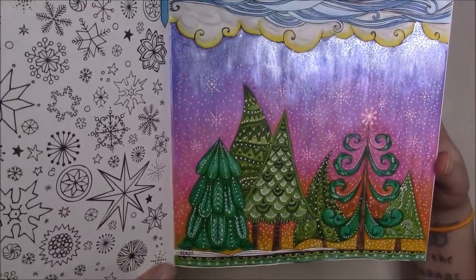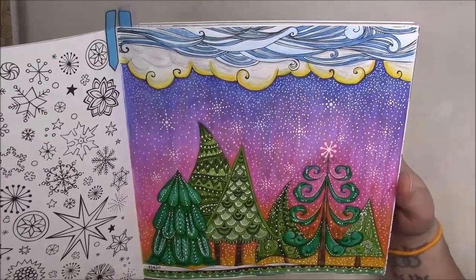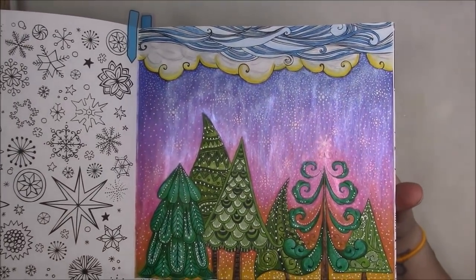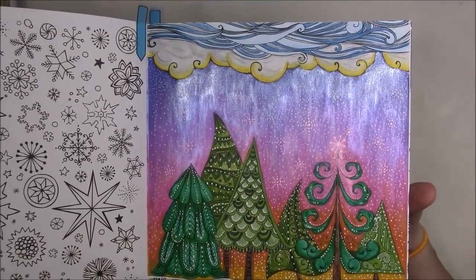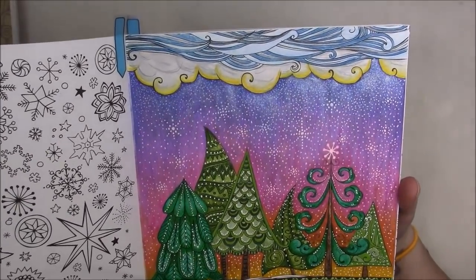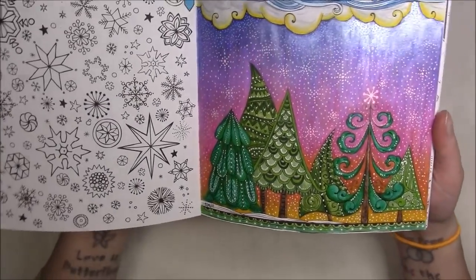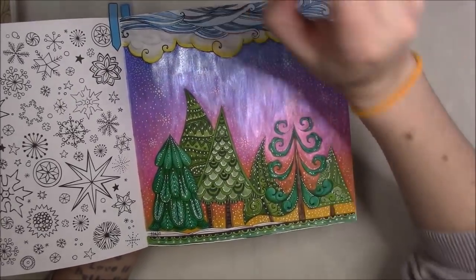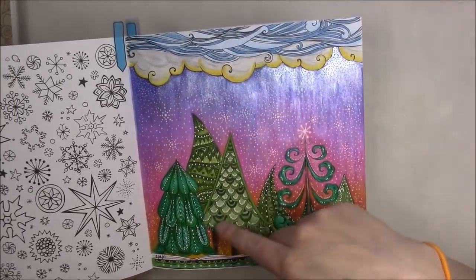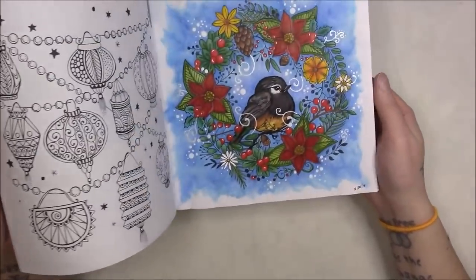This one is a lot prettier in the photo because the white was actually white. You're getting to see most of the white. It looks like from my camera, if I hold it like this, it looks white. But in real life, the white pen absorbed the watercolor. So it's not white, which is kind of a bummer. But the photo for Instagram I took instantly after I finished this, and it's still white. But yeah, that was what happened with this guy. The Uniball Signo, it took all of the color. And this is Inktense and watercolor.